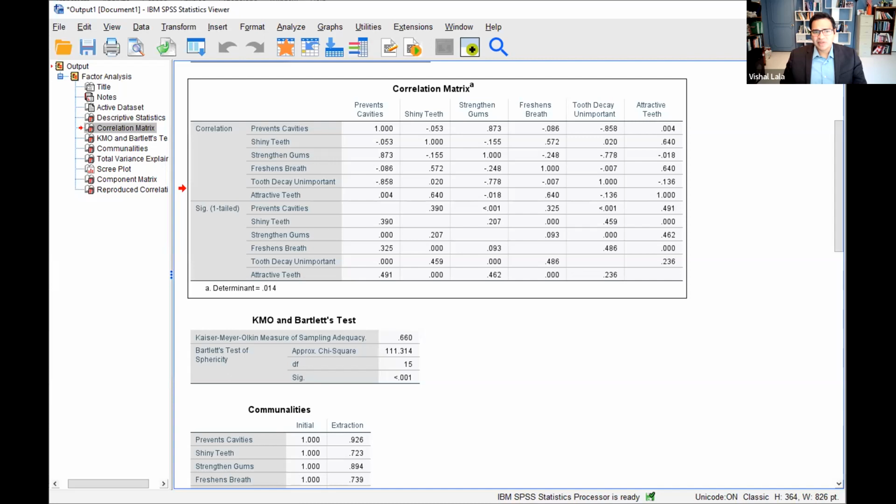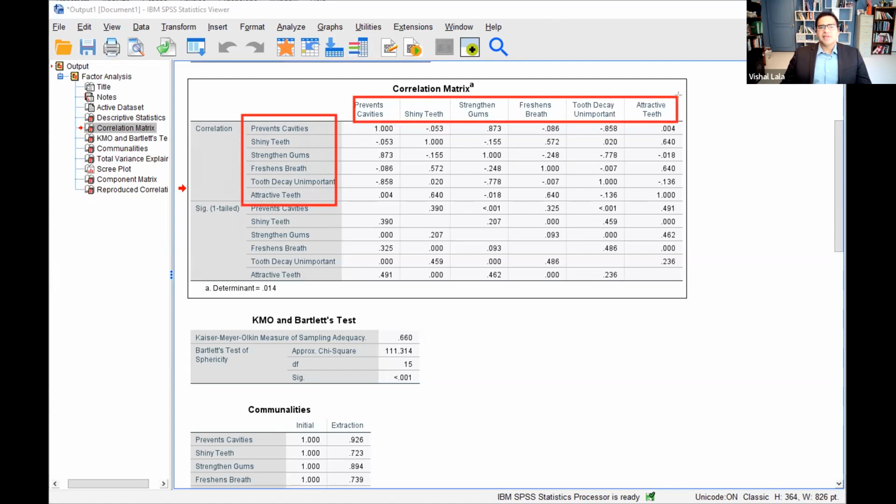The correlation matrix we get here is really, really busy looking because it has a lot of redundant information. You'll see out here we have some variables here and all variables here. So 6 and 6. So you get a matrix of 36 elements, 6 times 6, or 36 elements. So we'll focus here on the top half of this table.